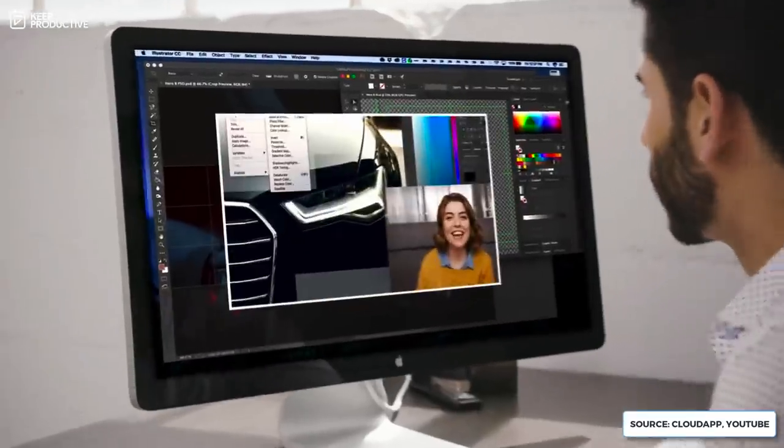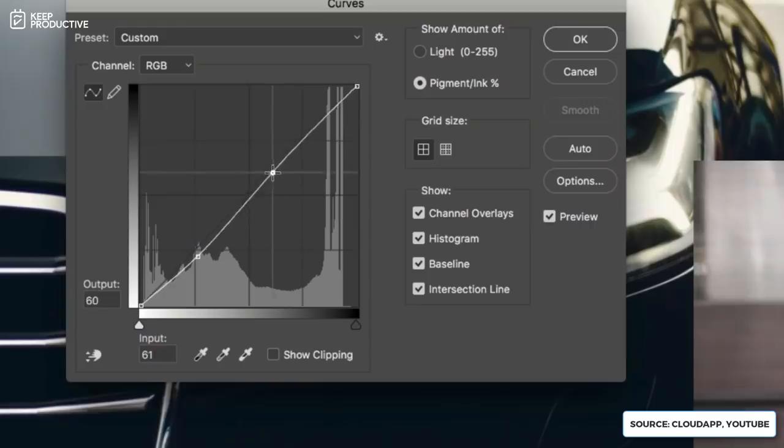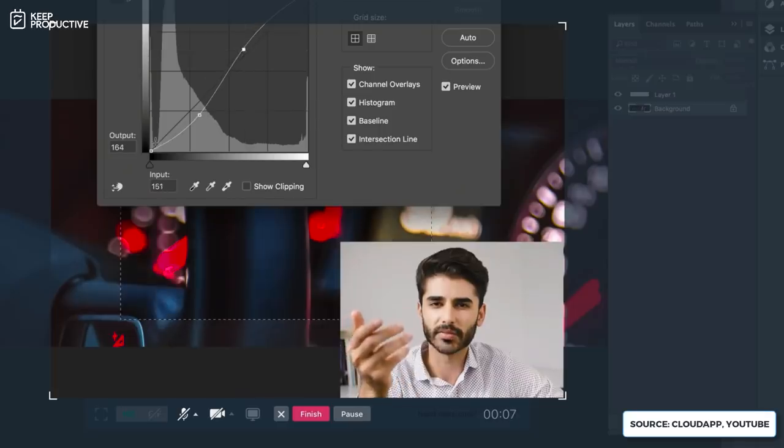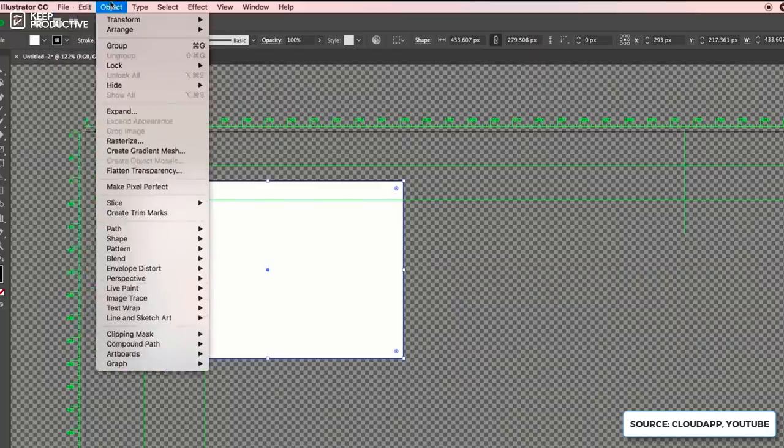Loom and Cloud App aren't only beneficial for communicating within a team — they're also great for communicating with customers. You can do webcam recordings of yourself or explain something on screen without necessarily having to jump on a video call, going into more detail and making it quite personal. They both have free versions and are reasonably priced if you go past the limits. When I first started remote working, this was one of the best ways to quickly reduce confusion by sending over a screen recording, and I also used it with my community to explain features in a more personal way.